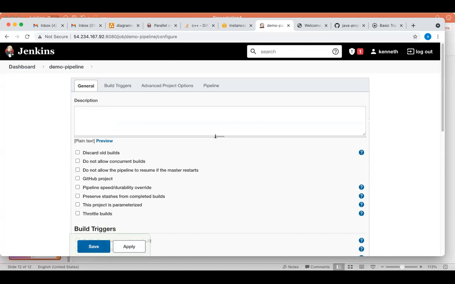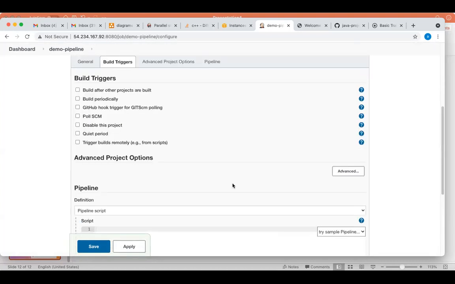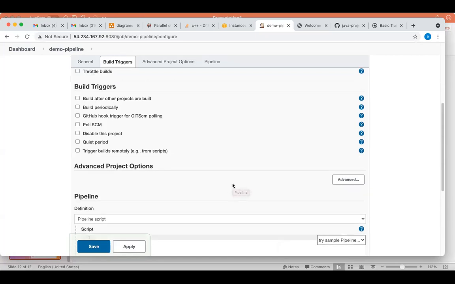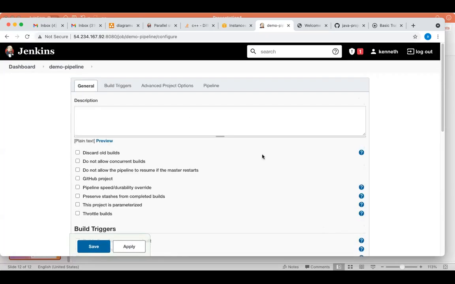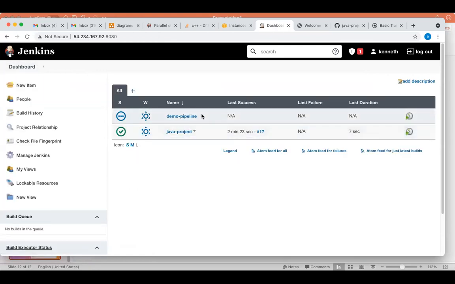So we created it. Then it brings us to this page again. I'm sure we are familiar with this page. But if you notice, this has fewer options. It doesn't have a lot of options compared to the other one that you see. Again, if you are confused, I'll go back again. I just saved this. I didn't do anything there. So I'll go back to the dashboard. This is the old one we are using. This is the one I just created. Nothing is there, but I just want to show you how the old one looks, the freestyle project.